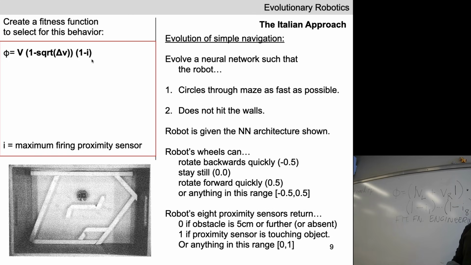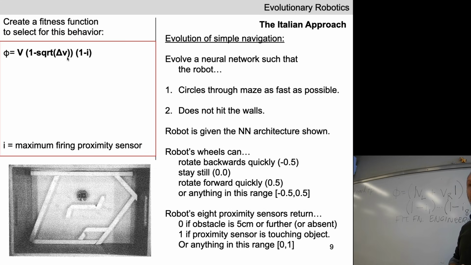This one I think we can already figure out, very much like the original proposal here, 1 minus I. So this term here is punishing any proximity sensor at any point in time for being overly high. So generally speaking, there is evolutionary pressure, meaning that as sets of synaptic weights are evolving over time, it's being punished for the worst offender. What about these other terms? Seems like it's punishing change in speed, sort of. It's punishing change in speed.